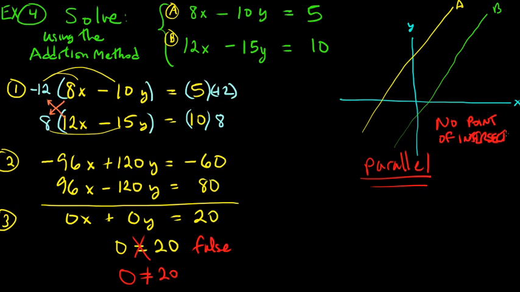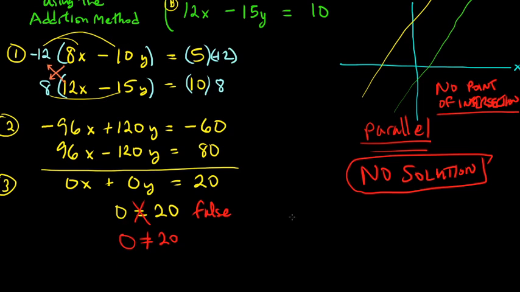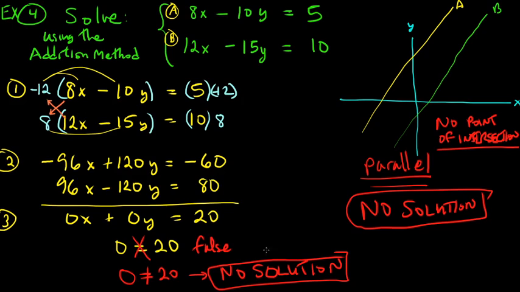As we just saw in the previous example, when we graphed the lines, somewhat sloppily, we did get a point of intersection. So we got a solution. The point of intersection is the solution. And if there's no point of intersection, there is no solution. So that's the answer to the problem. When you get two numbers that are not equal like this, you can stop right there and say, look, if that happens, then there is no solution. And we're done. The two lines are parallel. They don't meet. They don't intersect.